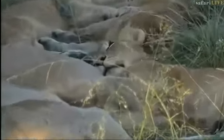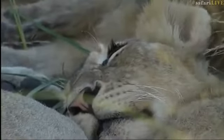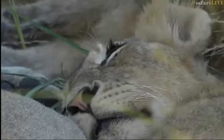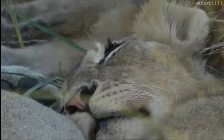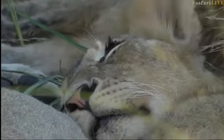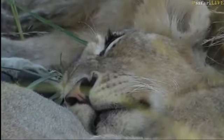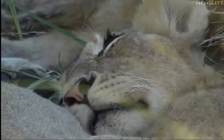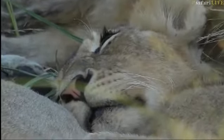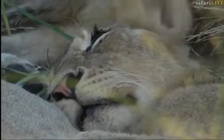We're also in an area with lots of traffic of other animals. We're along a drainage line that leads up towards Arathusa Dam, and to the north of us is a little pan called CF's Pan where zebras often like to go and drink. Maybe one of those animals comes walking through here, and that will pique the lions' interest — we'll see a little bit more movement from them and they'll get up and move around like they were this morning.